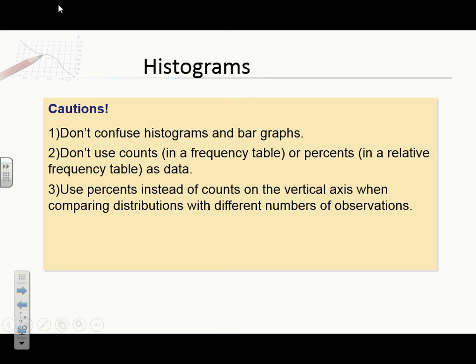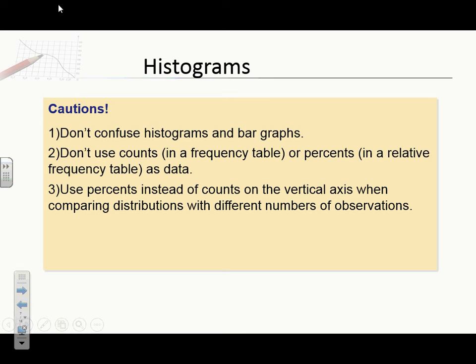So when you have two different sets of data, and you want to compare those sets, you're going to create a histogram for group 1, and you're going to create a histogram for group 2. When you do that, if they don't have the exact same number of data values, data points, you cannot compare counts.